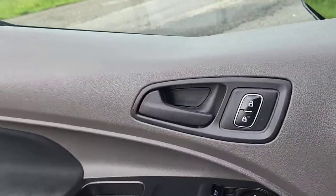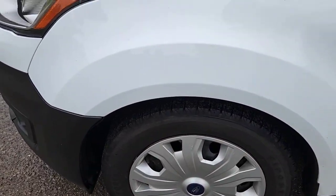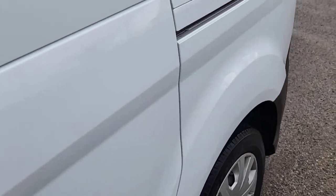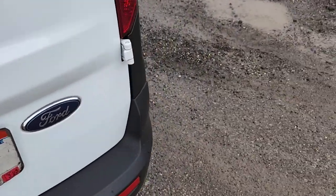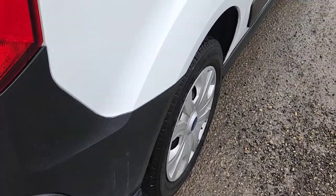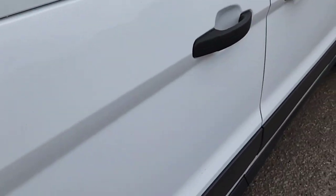Motor sounds good — let's listen to it. Sounds good outside. It's a sharp van, certainly. Very clean, seems nice — not too much in the way of chips or anything like that, maybe the tiniest ones you can find. There's a little bit of a dent there, but all in all very, very straight. There's still tire left on it for sure.